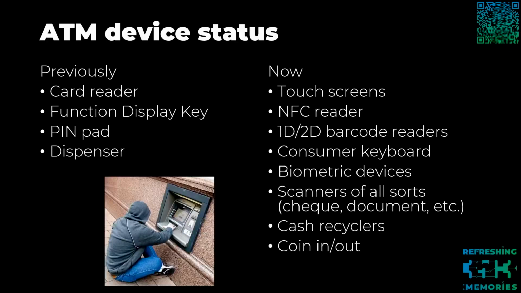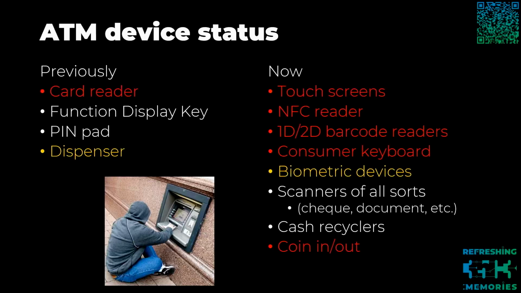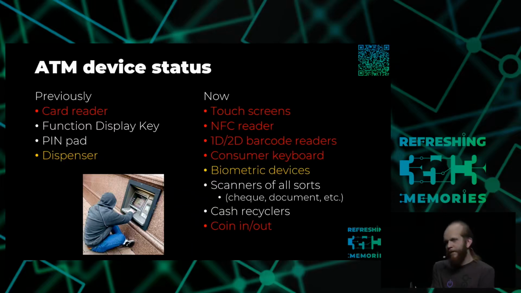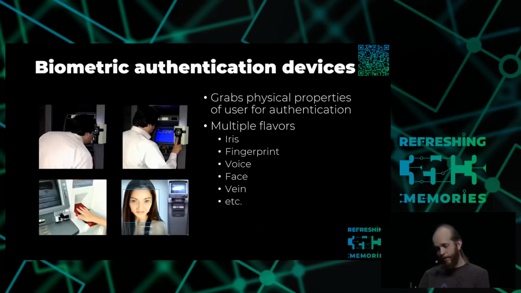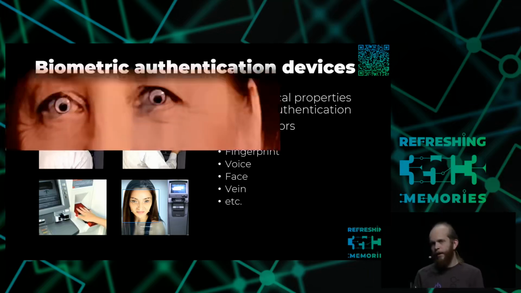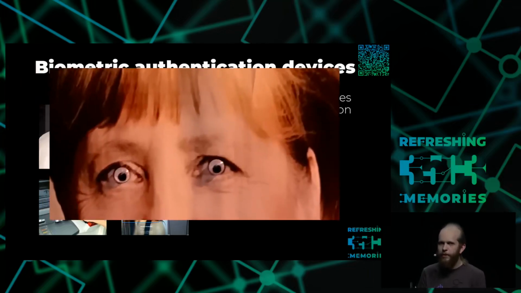It's not a conclusion. There are different kinds of devices that are already there, and we have investigated some of them, and most of them. We haven't spoken about touch screens because they're obviously another point of entry to the ATM machines. There are different NFC readers that also can be affected, and so on and so forth. There are biometric devices that we spoke about 2 years ago at this very same conference, and I think there is a solution against the problems with the iris. You can just close your eyes and not use them.